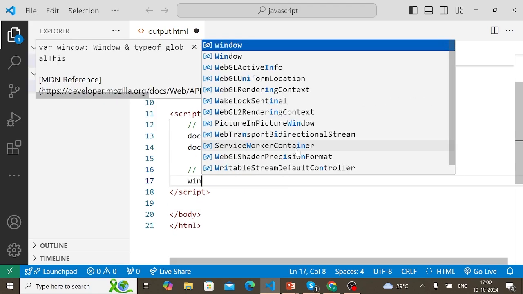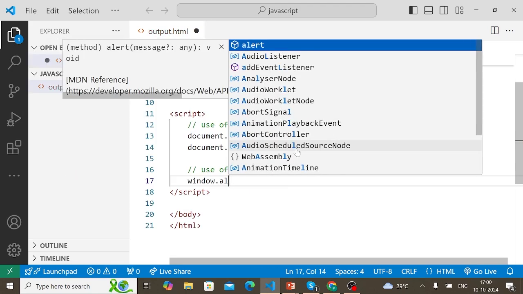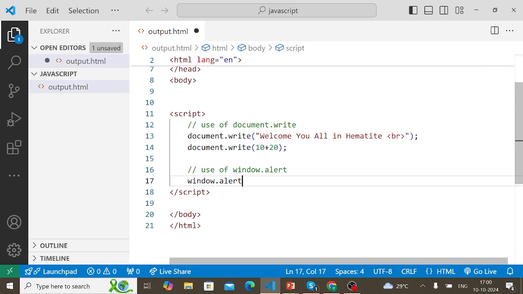So write window.alert. Again, friends, window is the object and alert is a method. Here you can write any string: "Hello everyone". Give the semicolon. Save your file.